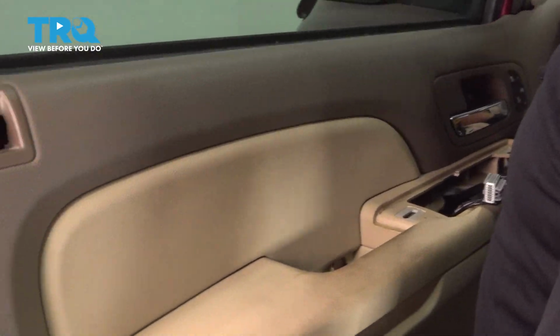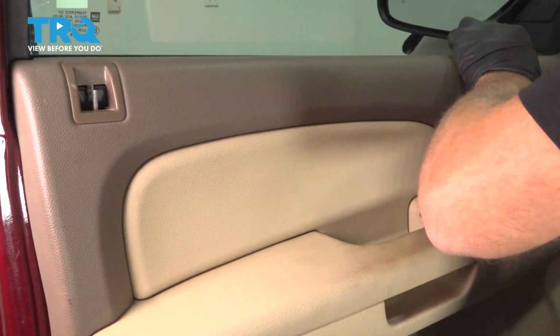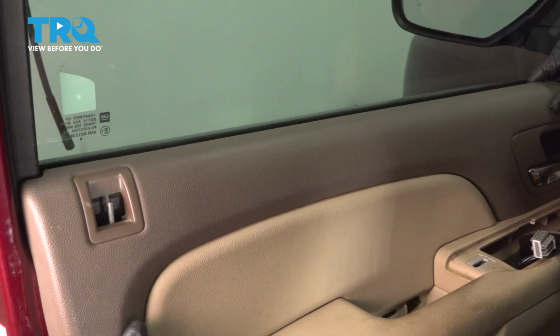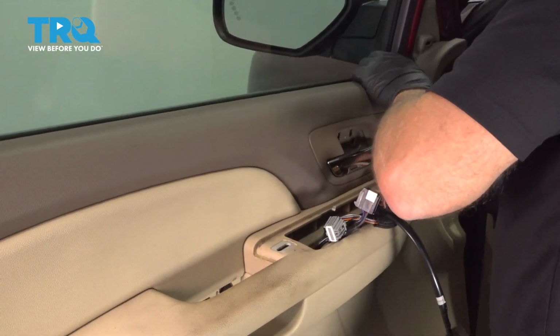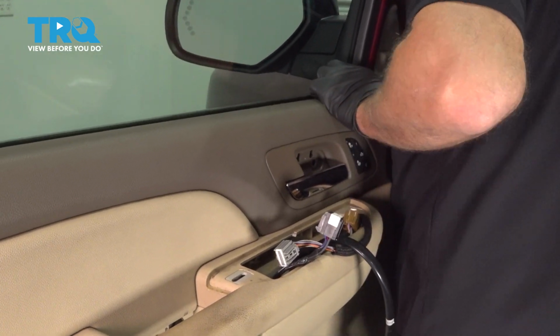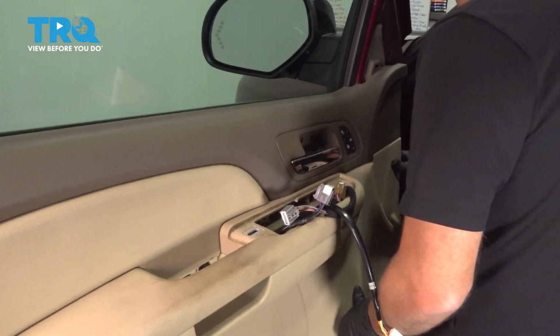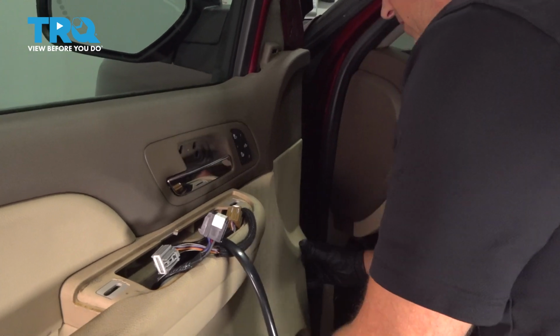And lift up on the door panel. There's a groove on the top. You need to slide that into the weather strip. And then with the door push pins lined up, you want to resecure the door panel. There we go.